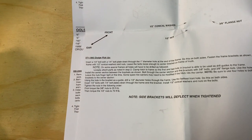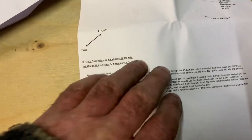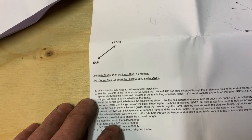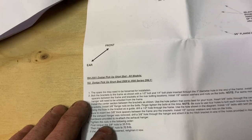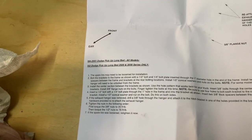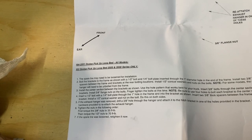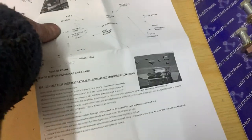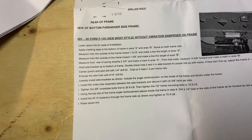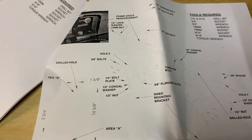Fits 1971 to '93 Dodge Ram. Just shows you exactly what to put where. Fits Dodge long and short bed — 1994 to 2001 Dodge pickup short bed or models. 2002 Dodge short bed 2500 and 3500 series only — so that's your later Dodges, which is what I bought this for because I had one. Also fits '94 to 2001 pickup long bed models, then 2002 pickup long bed 2500 and 3500 series only. There's also a bit about how to install it, and it also fits an '04 to '05 Ford F150 new body style without vibration damper on frame — it does go through in detail what all this means. Frame angle reinforcement.